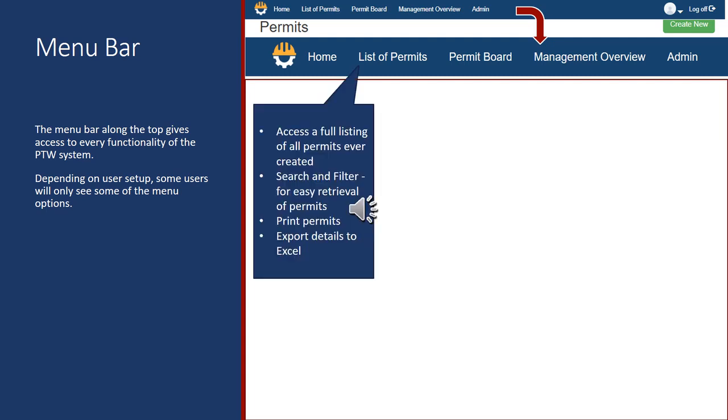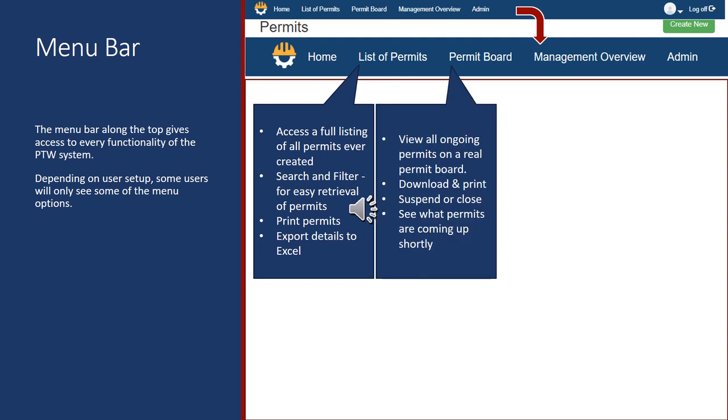The List of Permits menu. Access a full listing of all permits ever created. Search and filter for easy retrieval of permits. Print permits and export details to Excel. Permit board menu option. View all ongoing permits on a real permit board. Download and print. Suspend or close. See what permits are coming up shortly.